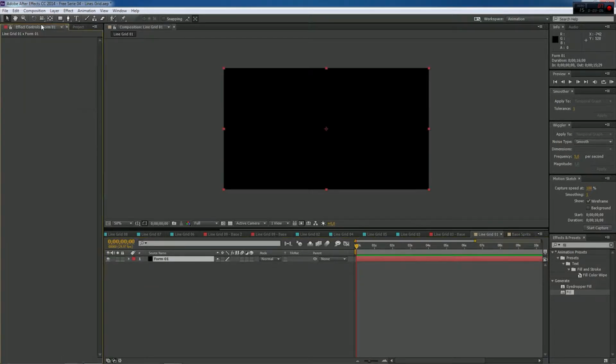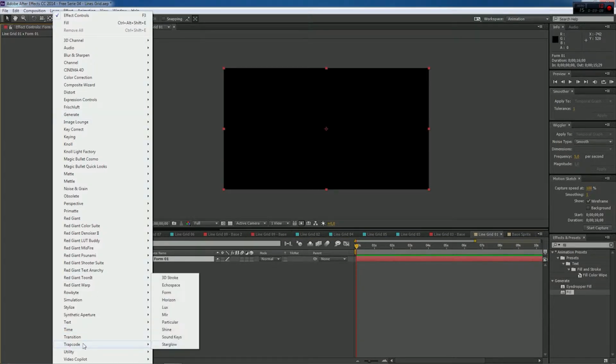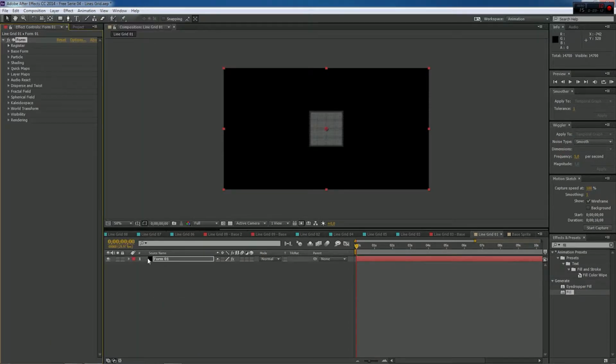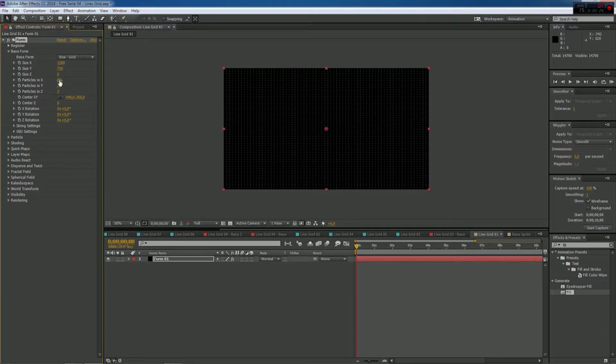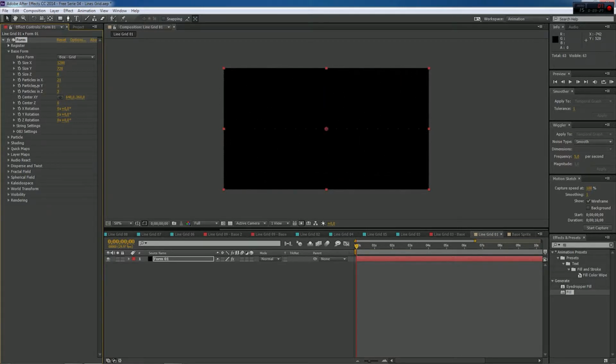Here add Trapcode Form, like we did last time. Base form, push Z to 0, X size to comp size like this, push the particles down so we don't have too much render time the first time.